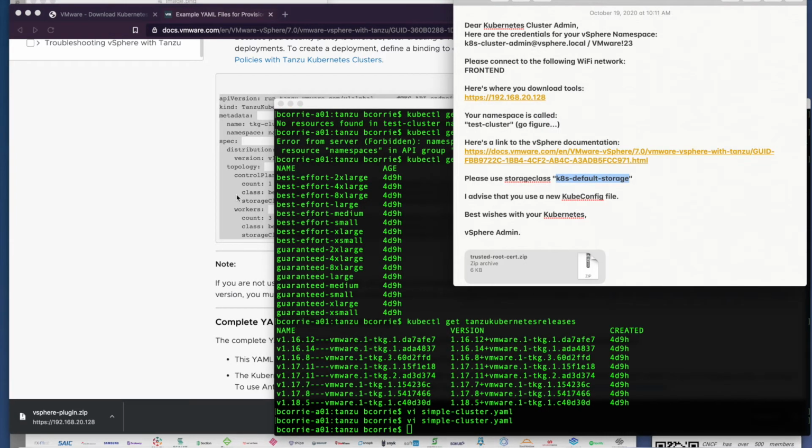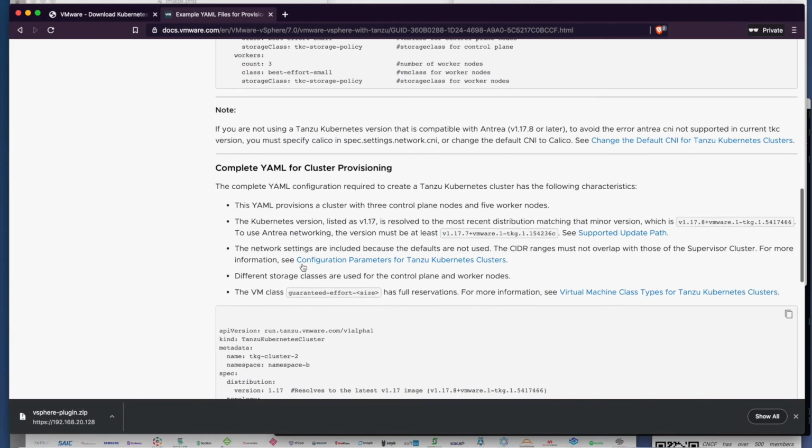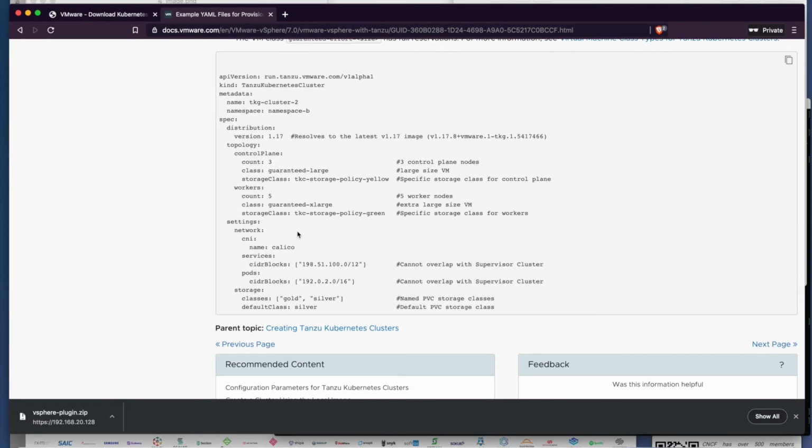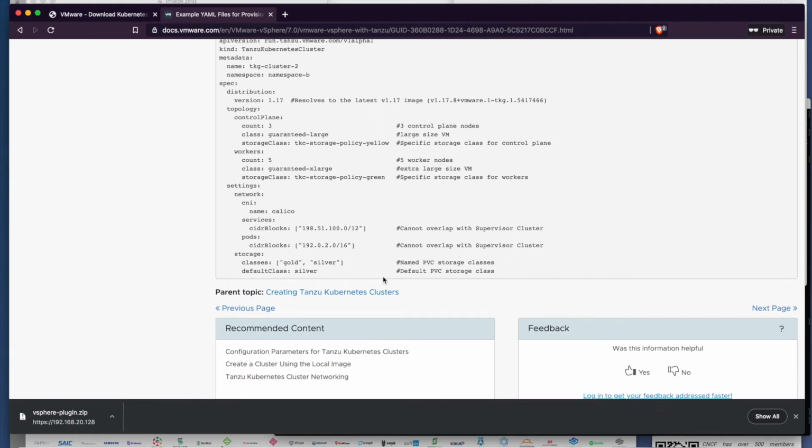Now, let's just have a look at some of the more detailed information here to see whether there's anything that I need to know. Okay, seems like I can pick the CNI that's used, and it seems like I can also pick the address ranges for the pods and services. Now, as an aside, the default CNI that comes with Tanzu Kubernetes clusters is Antrea. And Antrea, by default, uses 192.168.0 as its pod CIDR.